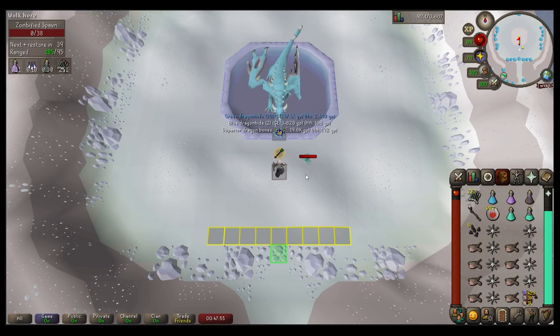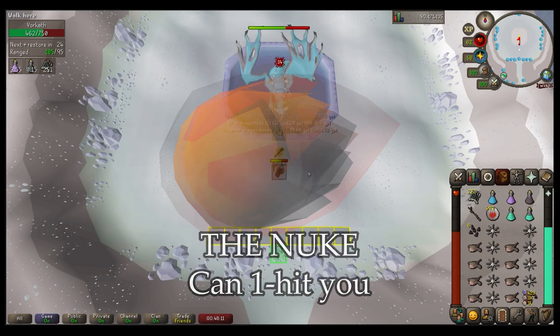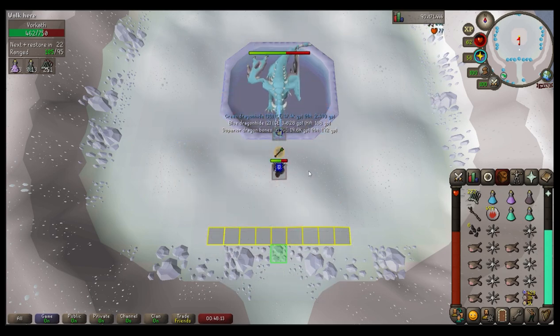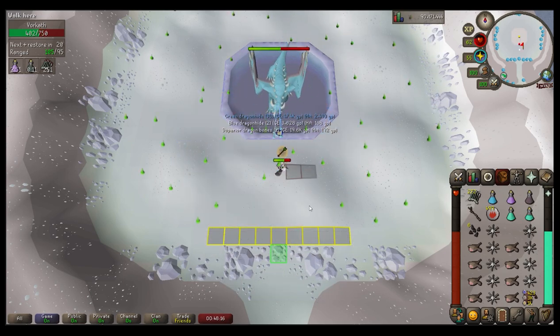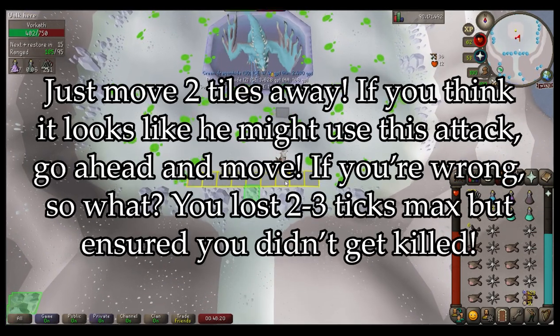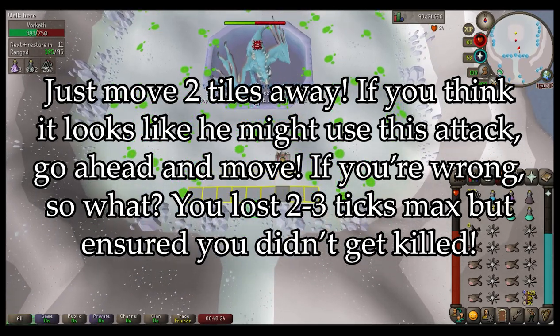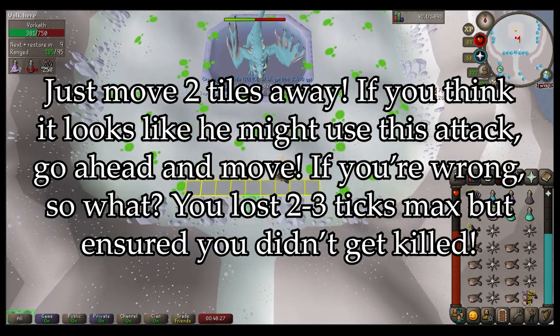The last standard attack that Vorkath does, I like to call the Nuclear Bomb. Jagex calls it the Deadly Dragonfire attack, but I think Nuclear Bomb has a better ring to it. This is when he lobs a giant orange ball of fire into the air, and you have just a couple of seconds to click 2 tiles away before it slams you down back to Lumbridge. This may seem like a daunting attack to be up against, but remember, all you have to do is move 2 tiles away. As soon as you see Vorkath begin that animation to lob that ball of fire into the air, just click 2 tiles away.